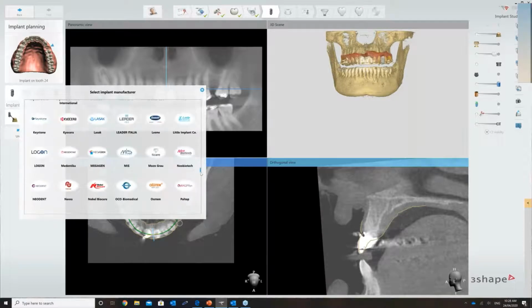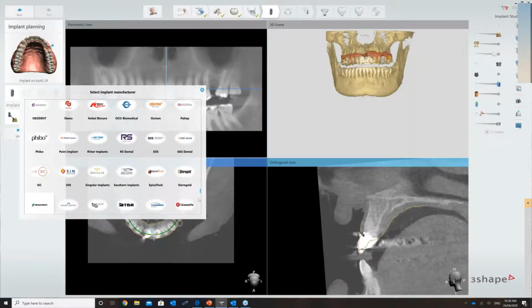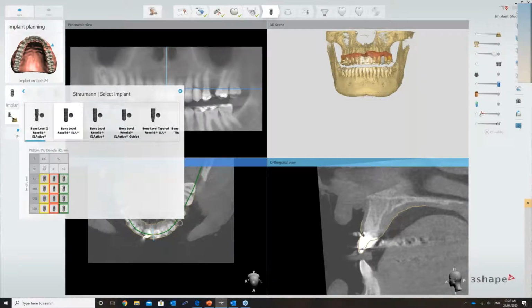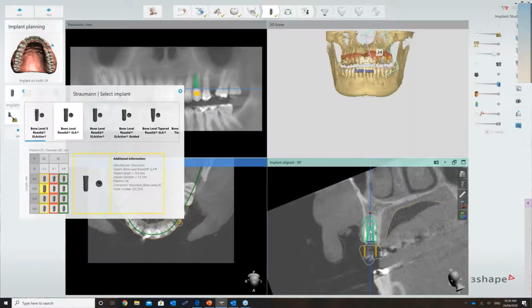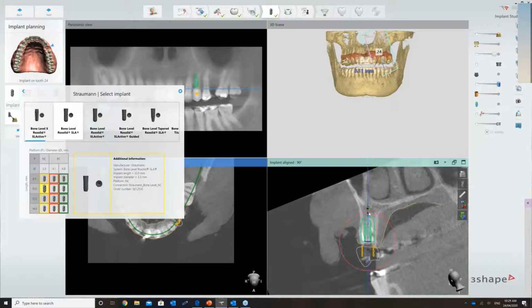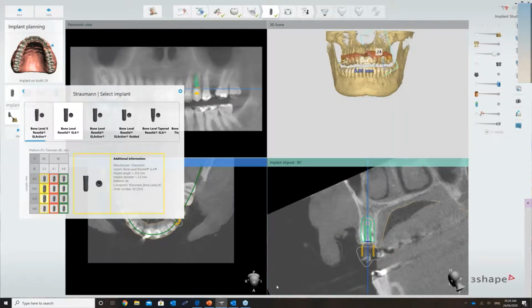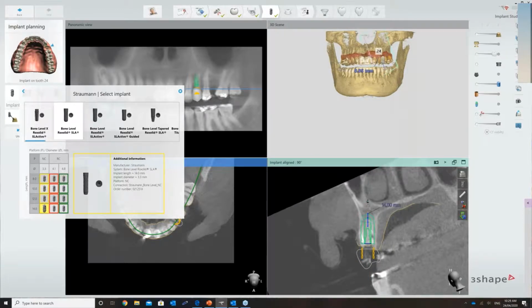Okay, so for the demo purpose, I'm just going to use a Straumann bone level, and then down here you can select the different length and size of the implant that you're going to use. Okay, so you can see it brings it straight in, and as I said before, your red dots are used to rotate. You can also left click and pick up the whole implant and move it around. Okay. Now, if you do want a longer implant, you can go back here and select a different size, or you can simply just drag up and it'll take it to the next length of implant.